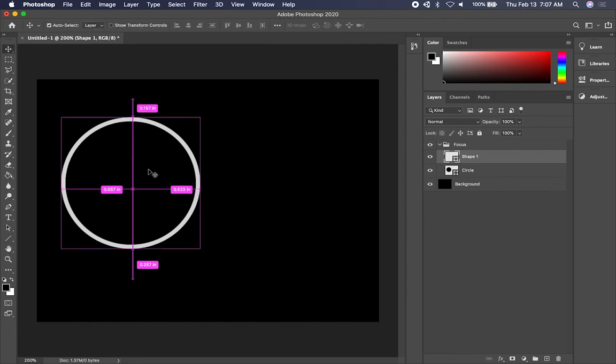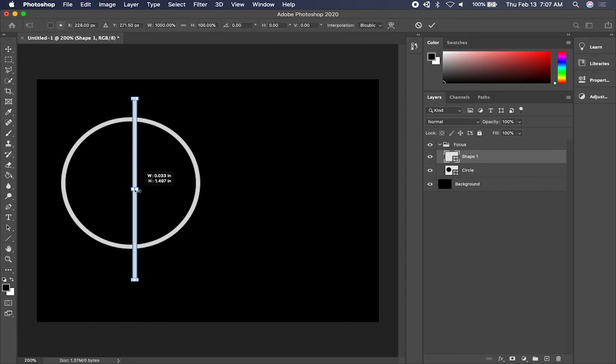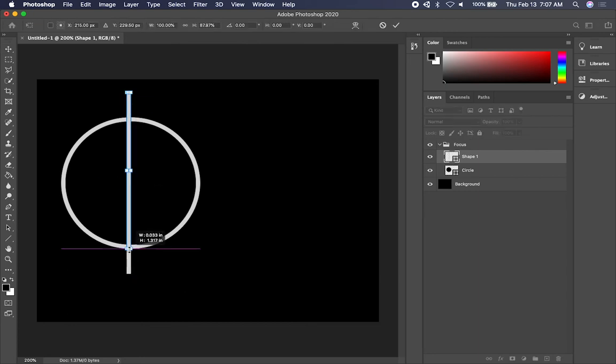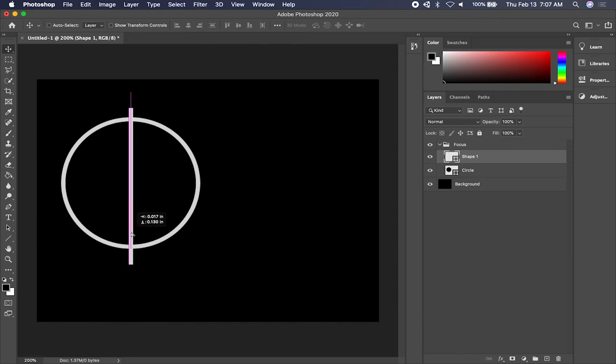And I'll just resize that line a tiny bit so that it matches the width of the other one. I'm not a pro in Photoshop whatsoever, so some of you who are pros might say, Dilmer, there's easier ways, and there's probably easier ways, but this is the way that works for me. So this one is going to be the vertical line, and then we can just clone it, and I'm just going to say horizontal line, and I'll just rotate it. There we go, and I think that looks good. So we can do that one.